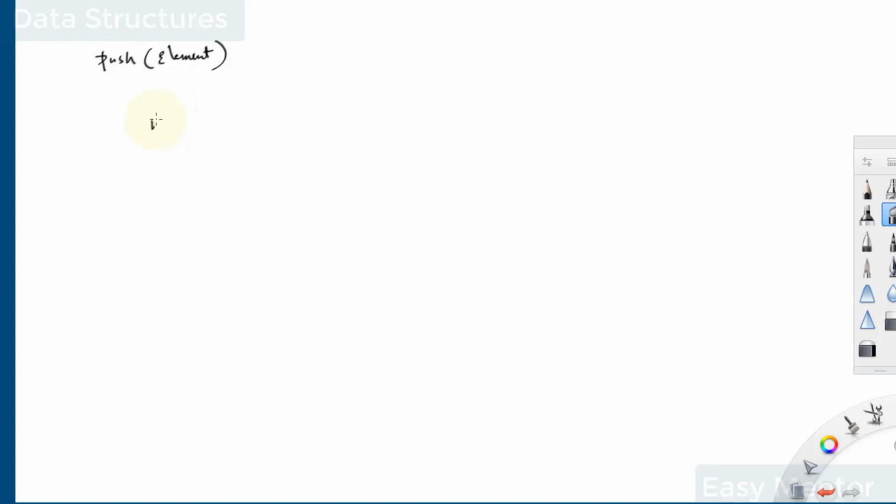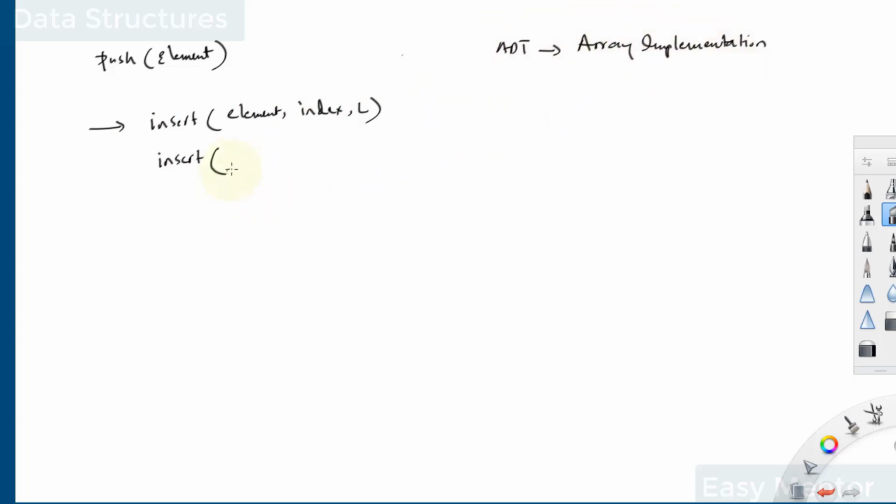So let's try to see how we can implement push using the list operation. If you remember, we have an operation of insert in the list abstract data type, which would take the element, index, and the list. So all we would do to implement push is to call insert on the list. List is again an abstract data type which we had already implemented using an array, and we would reuse the same implementation for the stack array implementation. So we would just call insert with the element, and as we had seen, we'll always insert at index 0 and L. So every time push is called, we would call insert with the element at 0. And if we remember, the implementation of insert does the very thing that I was talking about.